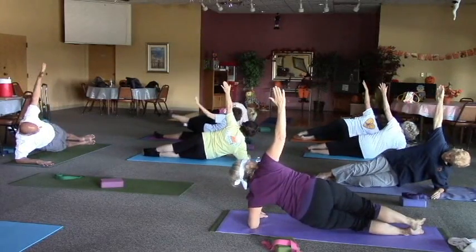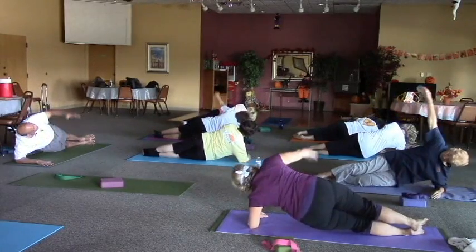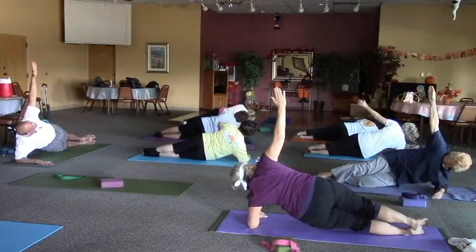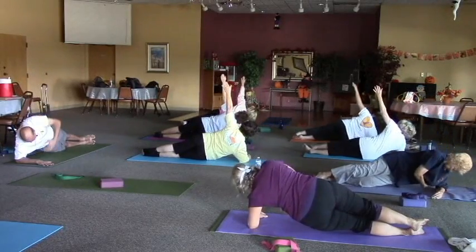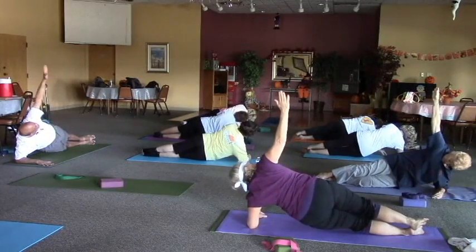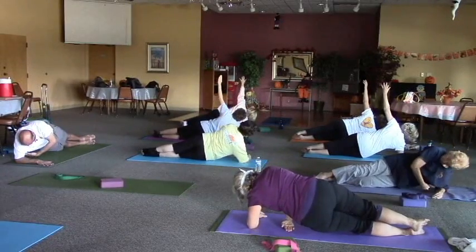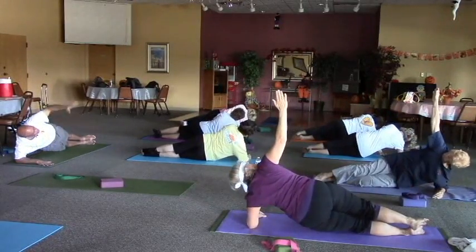Hips are off the mat. So this is side plank. It's a hand balance or arm balance, but also stabilization. Three, strengthening you. Four, last one.